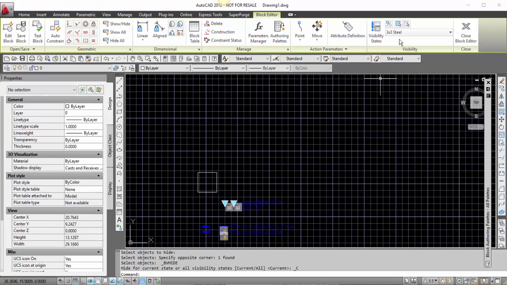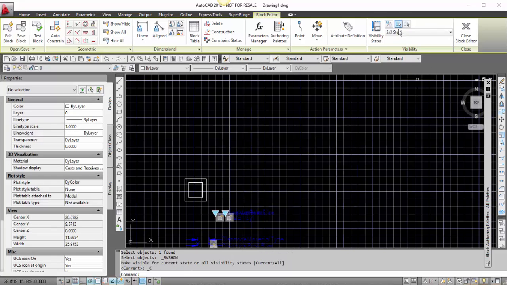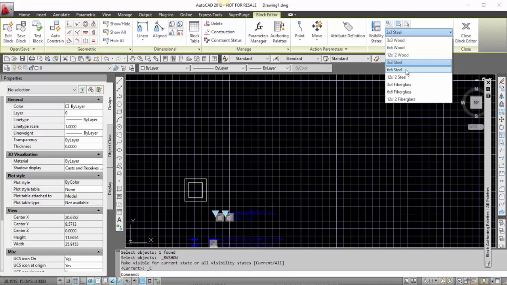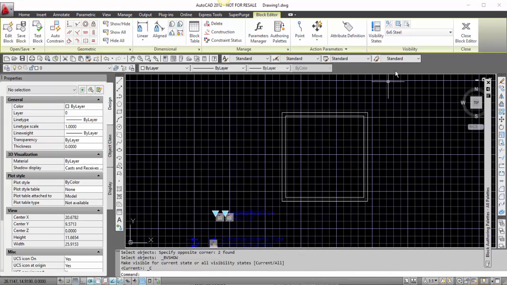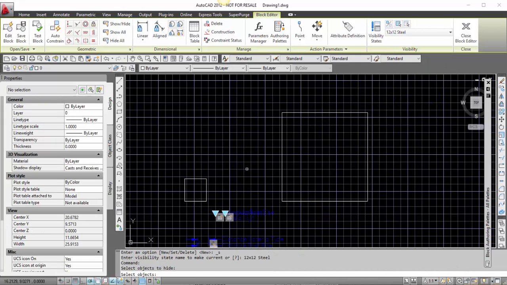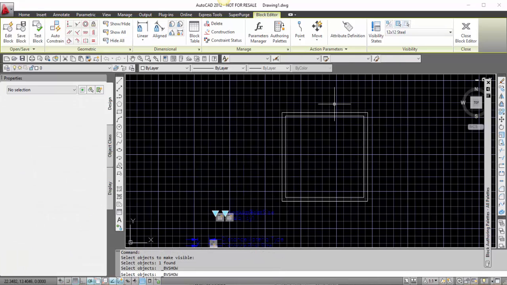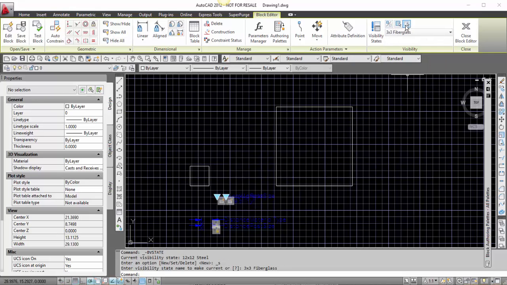I don't want to show that, but I do want to show the inside of it. And then do the same thing for the 6x6. Just show what I want to show. So I've got that, and then I'll do the fiberglass.